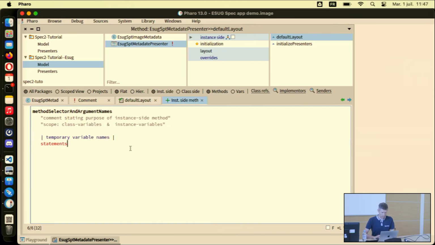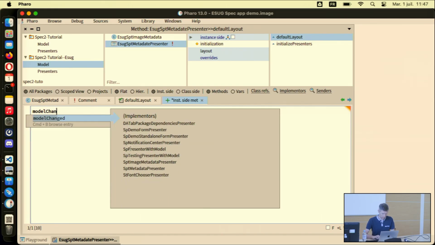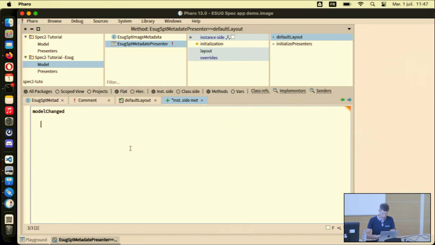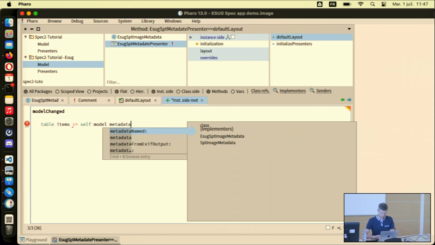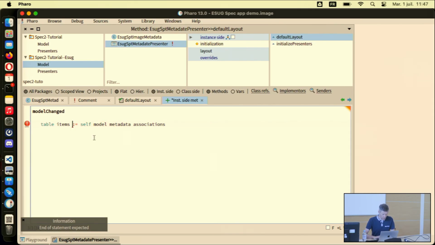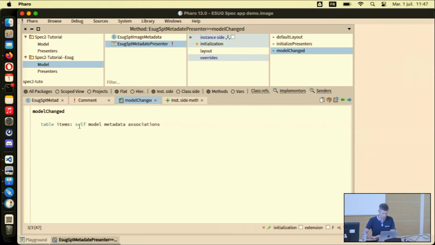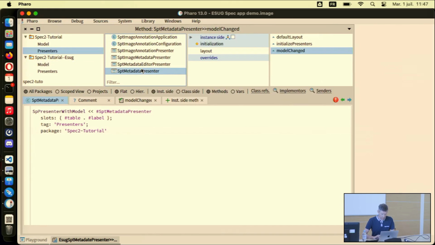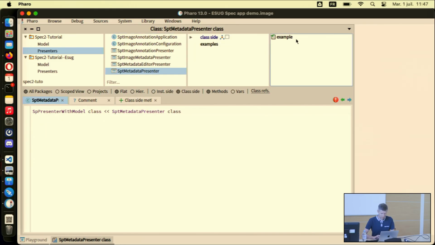Okay, and model change, table items. So it's model, I need to access the metadata and grab the associations. Sorry. Let's do it like that, and I will just grab the class method for the example.